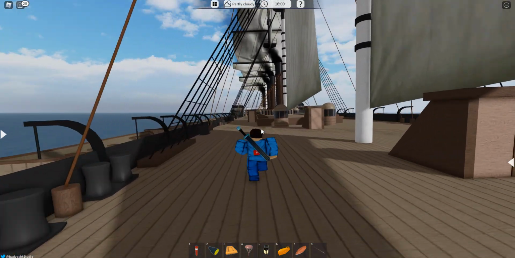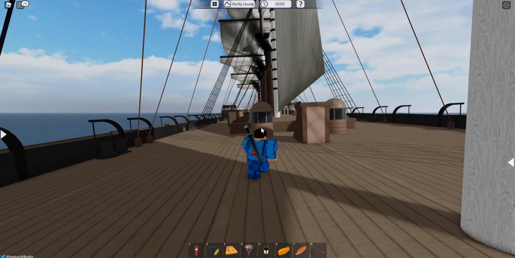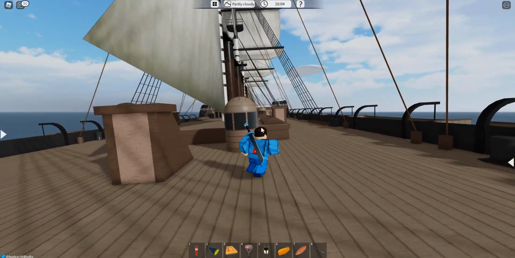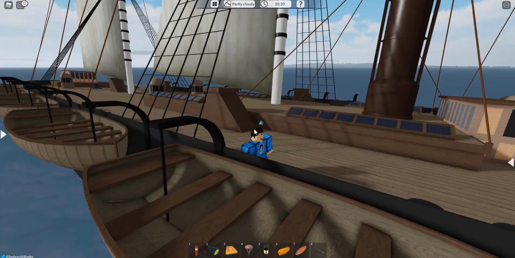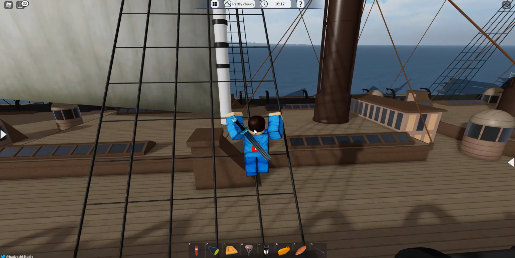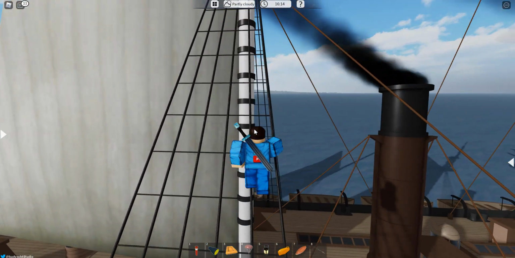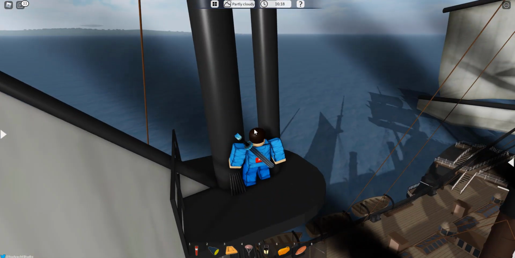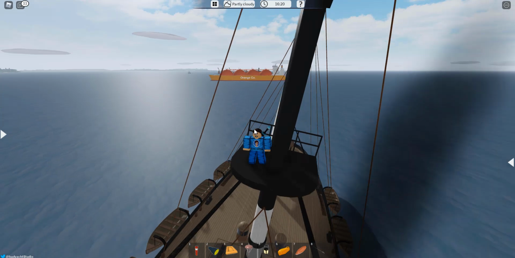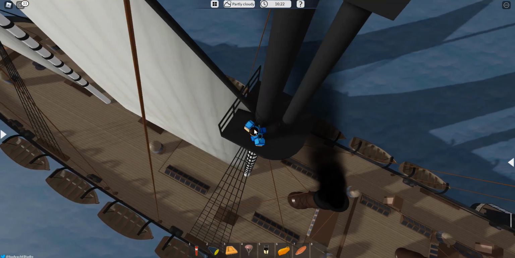We are starting to roll a little bit, actually, quite a bit now. Yeah, let's stand on this side. I think it would be safer to stand on this side. Actually, can I climb up this? Yes, I can. Wow, okay. So, if you want to know how to die in this game, this is a great way to start. I mean, falling off of this is a certainly fatal height.